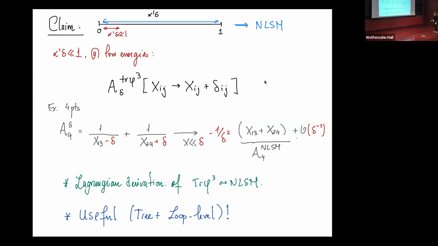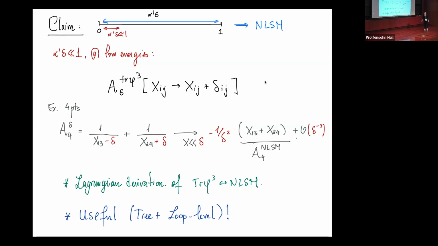So the last point that I would like to emphasize here is that this connection is actually practically useful because, well, the Lagrangian for pions is famously infinite. So if we want to compute amplitudes at higher and higher points, it gets computationally a bit heavy, while the trace phi cubed one is extremely simple. So we can do this for trace phi cubed and then just shift and expand to get the same objects for the NLSM.